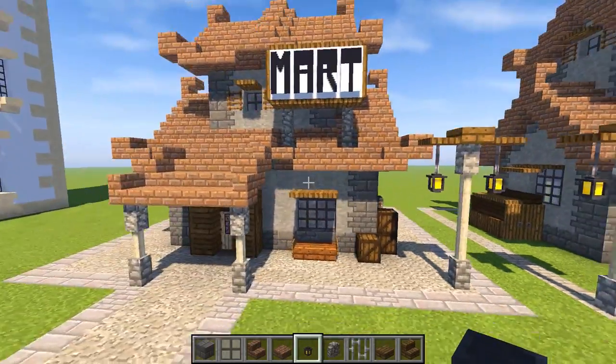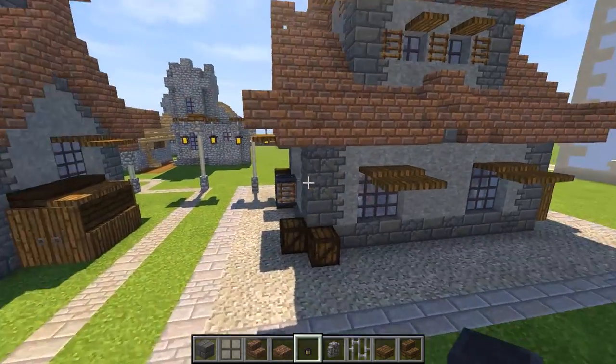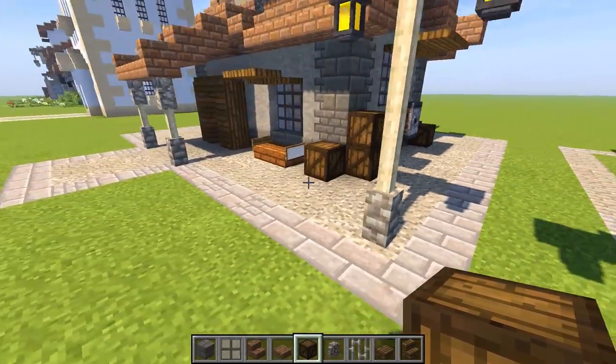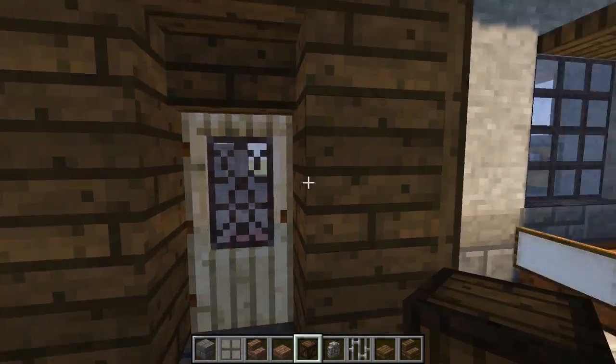But let me show you a little bit what we have interior-wise. So I finally did interior. I didn't do it on this beautiful building, but I did interior right here, and I'm gonna show you how we did it. Now, these are note blocks. You can place those anywhere. They look really cool, like crates. A little seat right there, but this is some inspiration you guys can do when you're in the interior of this market. And it's pretty cool.